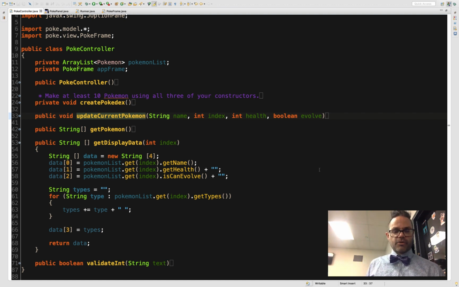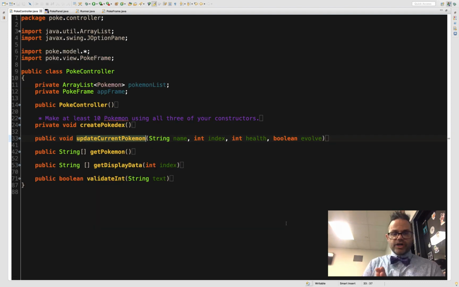For my last value, my string types is a blank string, and then I go through the Pokemon list variable, go inside the Pokemon at that point and use its getTypes method to get all the implemented types, all the different types the Pokemon has. Again, that's a string array. I grab that string array and append to the string: types plus equals type plus a space. So I can get all the different implemented interfaces that go along with that, store that, and assign it to the fourth value inside the array. I then return that information so I can put it inside my display. So I have the ability to retrieve and set information from that.